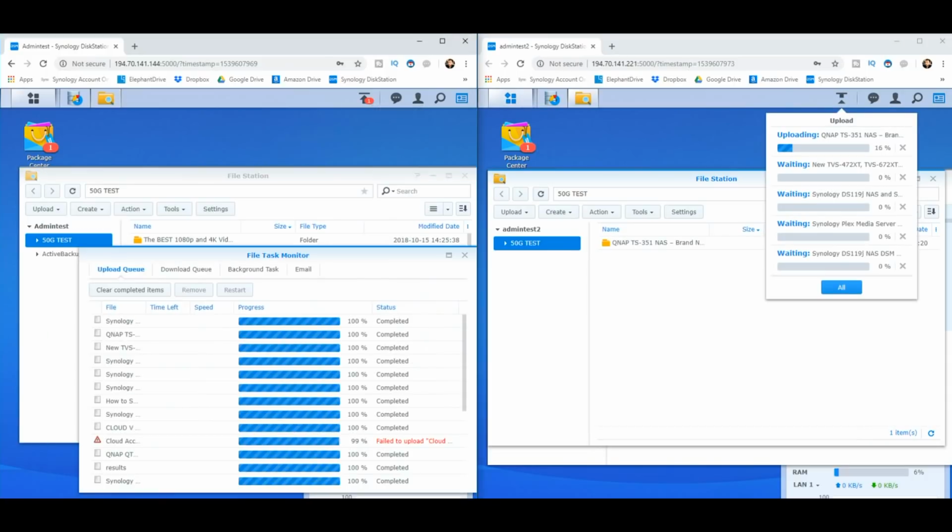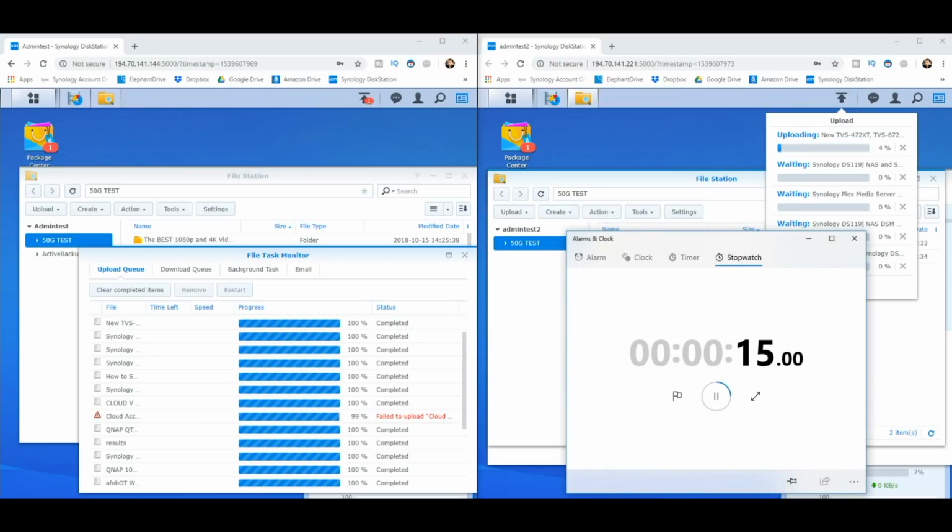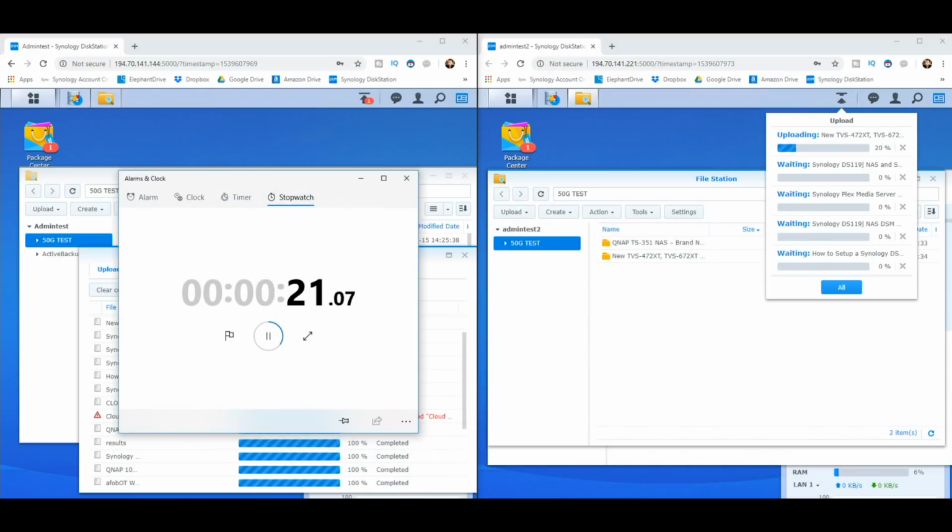And you may have noticed it said 22 files because one of our files had a problem, and I think that's because that file is broken. And I think the Synology didn't want to let me transfer that file over. But what we're going to do is the same thing again. We're just going to fast forward time and see how long it takes for the SHR to let us transfer these files. In theory, it should be exactly the same, if not a fraction better.